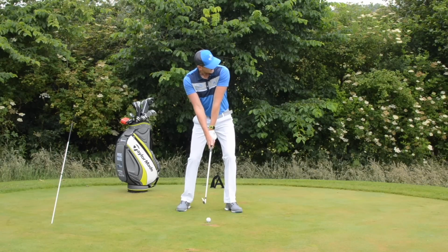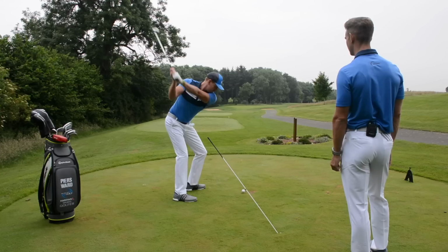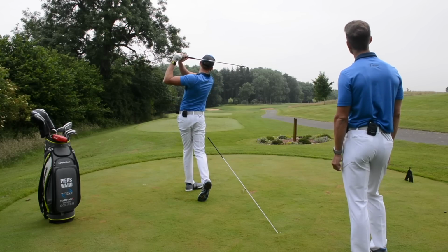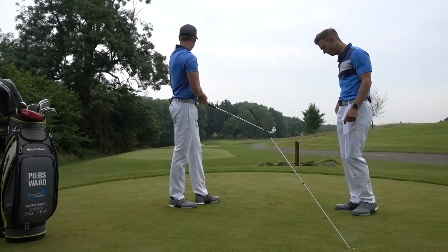So, beautiful hole today, this 5th with the bunkers around it. That's not a bad looking shot, actually. It's right on it. Took a few of those last week at the US Open.